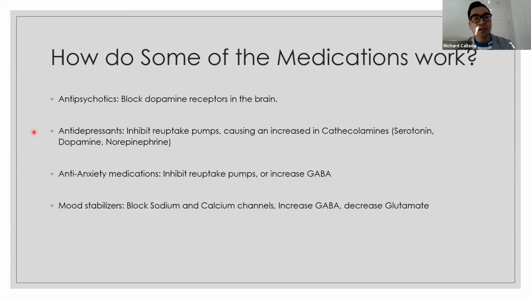So mania trumps hypomania. Once someone has had a manic episode, they're pretty much already bipolar type 1. So it just goes in severity, which kind of argues even more for the spectrum model, right? Instead of saying, you know what, this person is bipolar 2 because they've only had hypomanic episodes, or they're bipolar 1, or they're MDD.